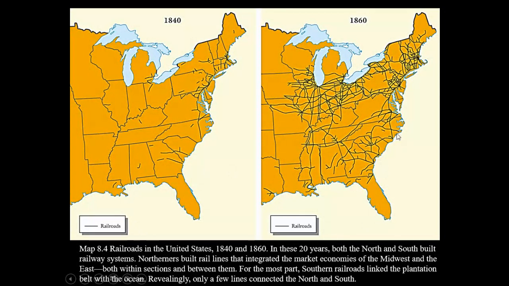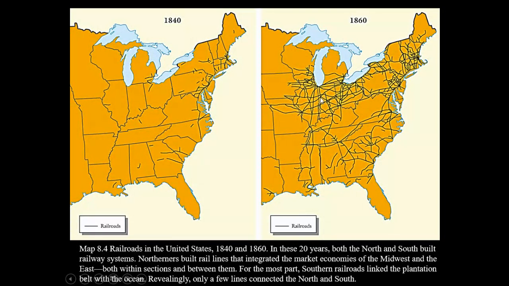One thing you might notice is that in the South, there are much fewer railroads. There are really just these main veins going throughout the South, and the main purpose of these railroads was to get the cotton products from the South to the Atlantic seaboard. But it is not nearly as crisscrossed and in depth as it is in the Midwest.